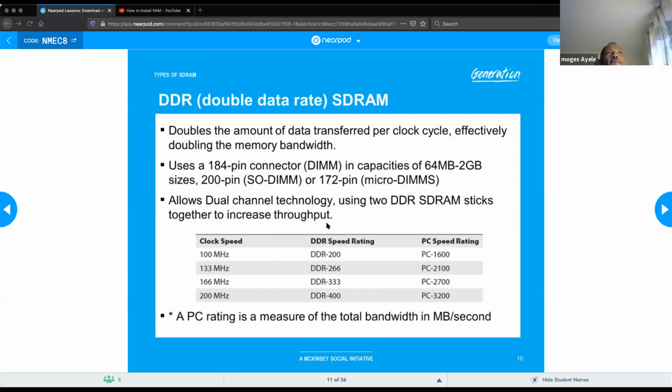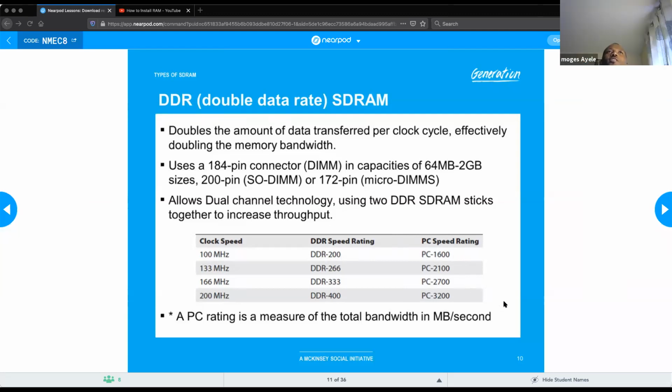Now, you will need to have a rough idea of this math for a couple of reasons. One, being able to read a RAM chip when you see one, because they will have some of this information on the side, and understanding what they're telling you and which one would be a better purchase. So clock speed is how fast the computer clock is running. If you're running it dual data rate, that's double the speed, times 200. And then to go from your speed rating to your PC speed rating, it's times 8.